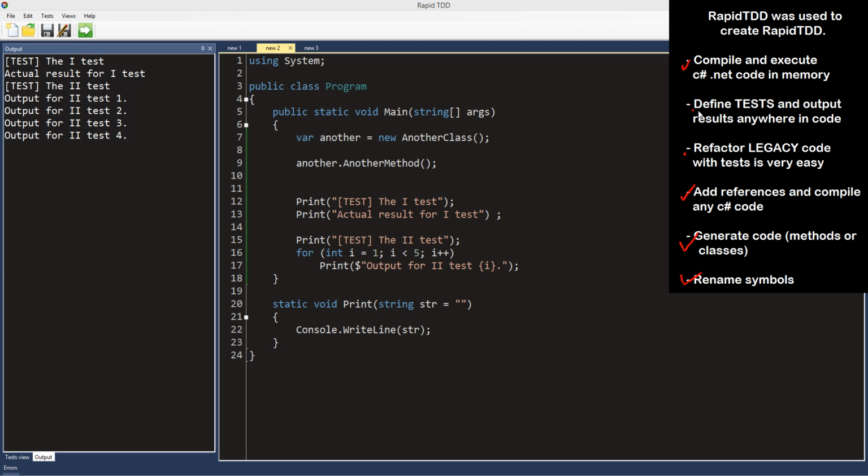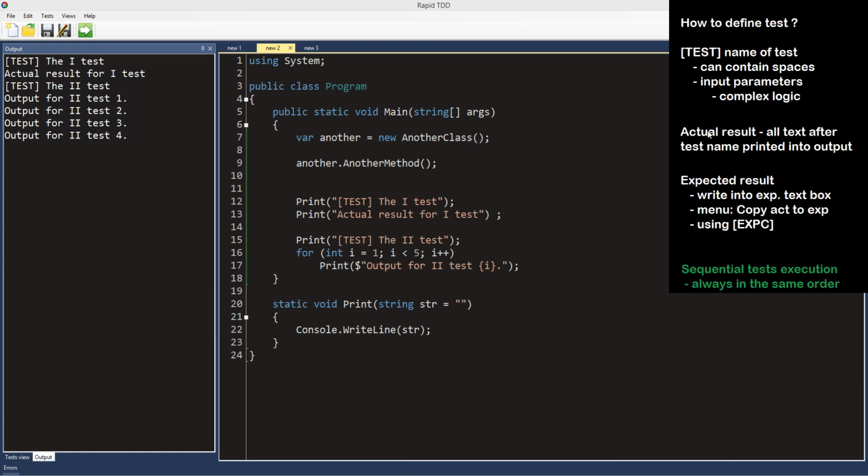Okay, now let's explain how we define tests in RapidTDD. You see, I just print to the console a line with the keyword test, and after that I put in the name of the test, and that name can be with spaces.